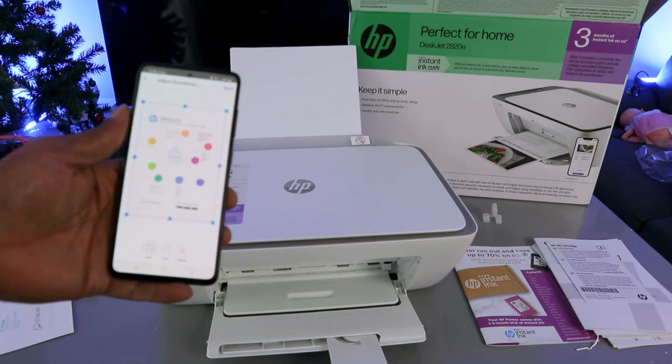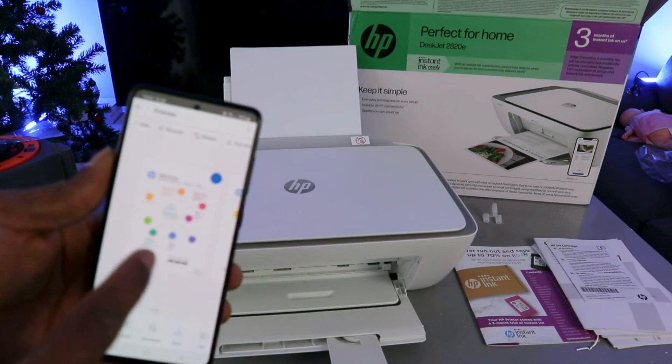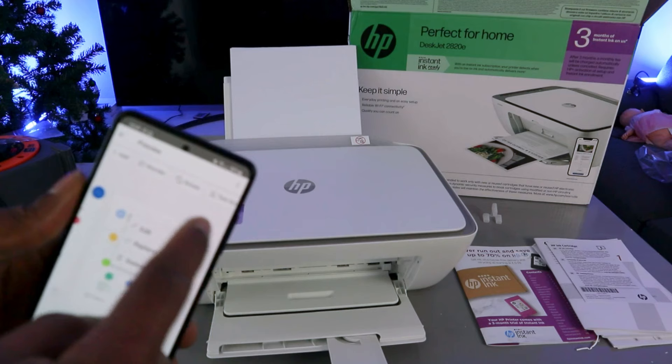Select Full, then select Next. These are the documents we scanned. If you want to delete any particular one that you're not happy with, select the blue icon with three dots — it gives you the option to edit, replace, or delete. The next thing to do is save this document, so select Save.